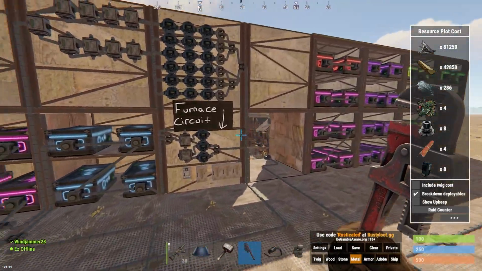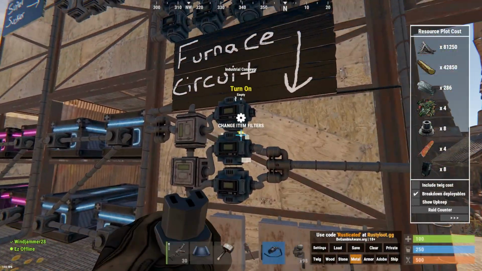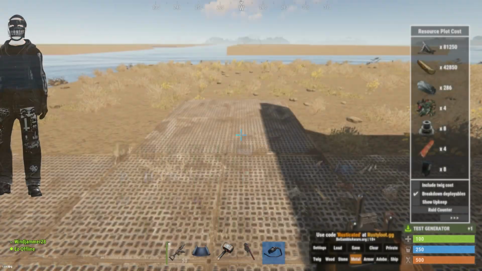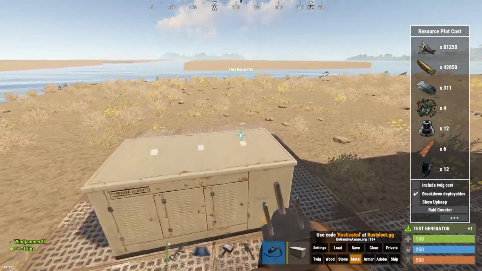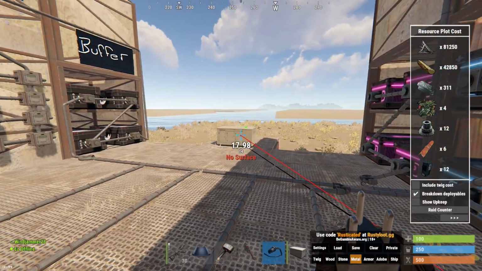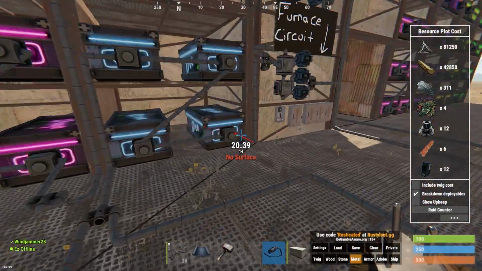Alright, that is how you hook it up for the large furnaces. Obviously, we are going to have to go ahead and wire this, and I'll show you guys how to wire this right now. You guys aren't going to have a test generator. I'm just going to use a test generator to save a little bit of time rather than using the windmill, but this is just how I'm going to do it. So, from the windmill into your battery. Just pretend that this is the battery. Obviously, you're going to have a windmill.